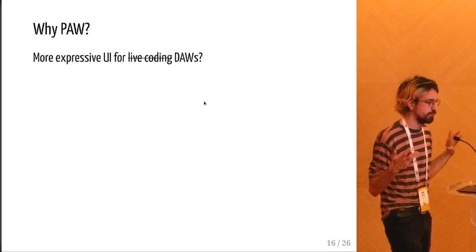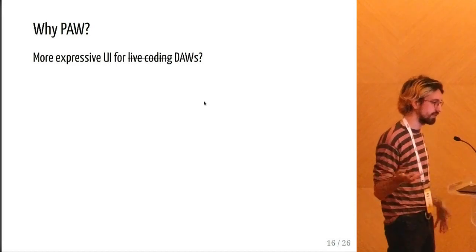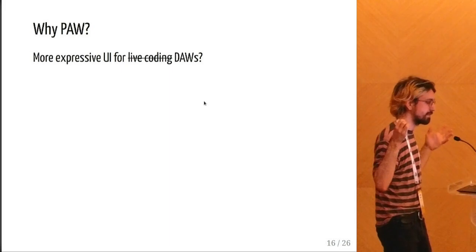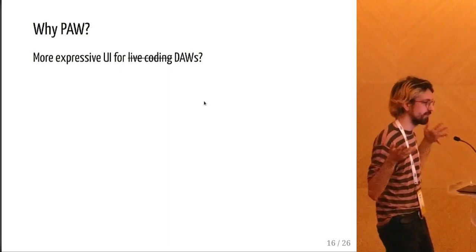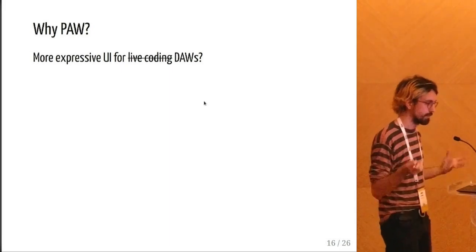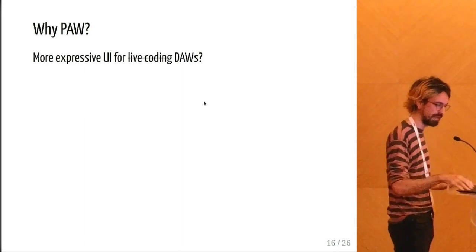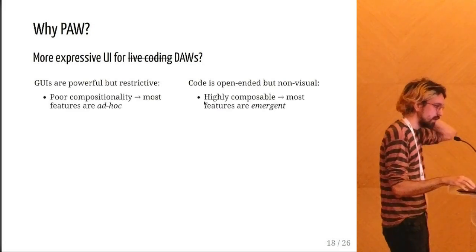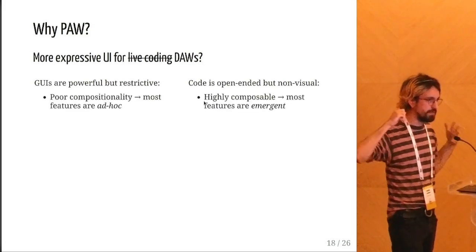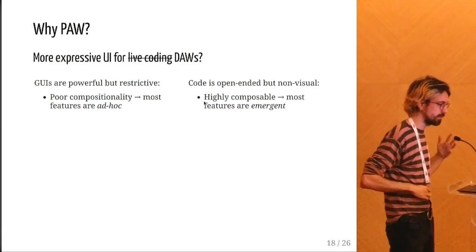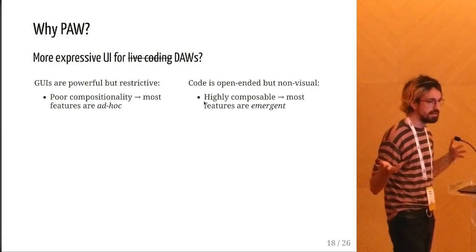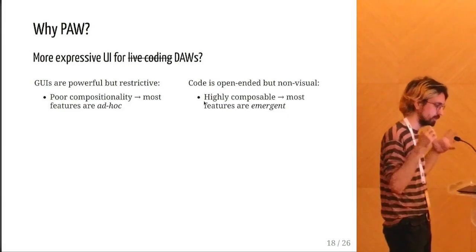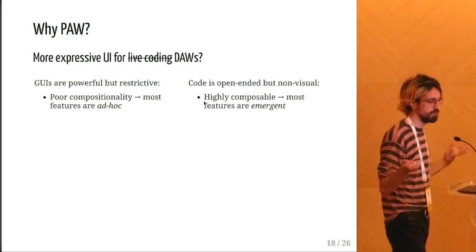As an amateur music writer, I've used DAWs for several years, and I have little frustrations with them. Mainly my frustration is that I'm a programmer, and so I feel like they're not enough like a programming language. They don't have enough of the programming language features that I really like. What I mean by that is that GUIs are powerful, but they're restrictive because they lack compositionality, whereas code is open-ended because of its highly compositional component, but code is non-visual.